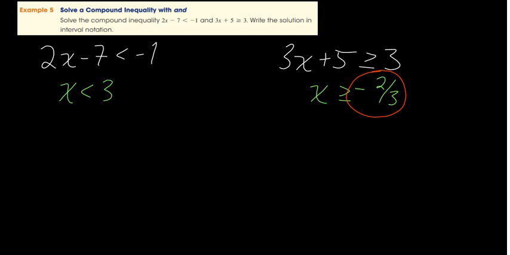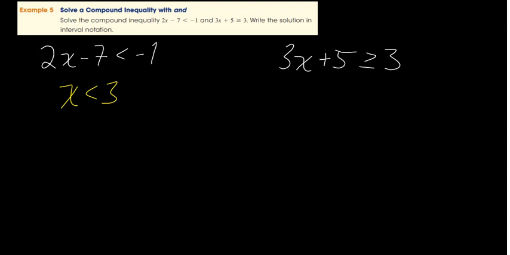But what we're going to do instead for right now is, let's do it this way. What we're going to do now instead is we're going to graph them first. Okay, so x is less than 3, and what's over here? Negative 2/3. All right, I'm changing the colors here because I want to color coordinate these on a number line, and I reserve green for my final solution.